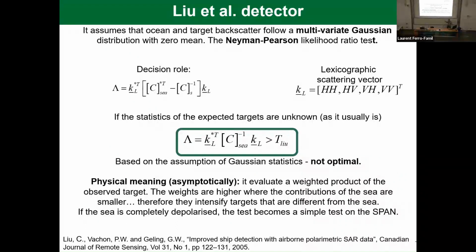This is very similar to another detector of Novak, which is the polarimetric whitening filter. But Liu with Vachon, the Canadian, designed it for ship detection. So if you do all the calculation, go to the paper for more information, but what you end up with is this final equation here, which looks like a quadratic form, or sort of, because this is not normalized. This is your actual observable vector. It's not a projection vector.